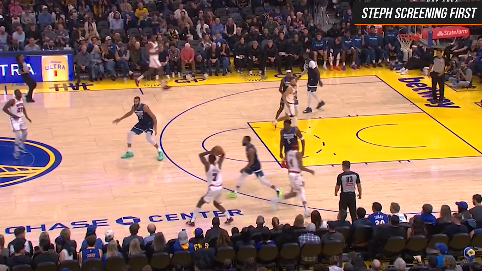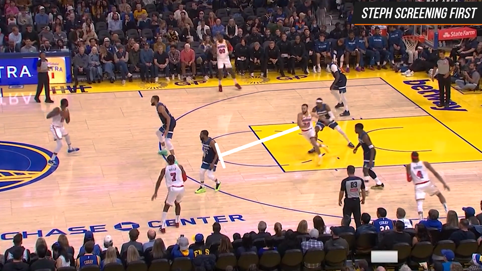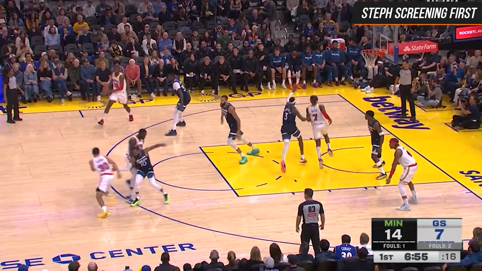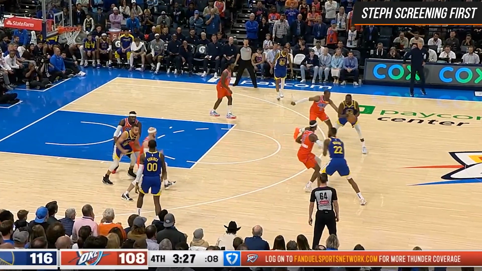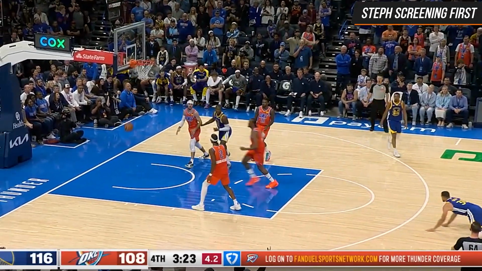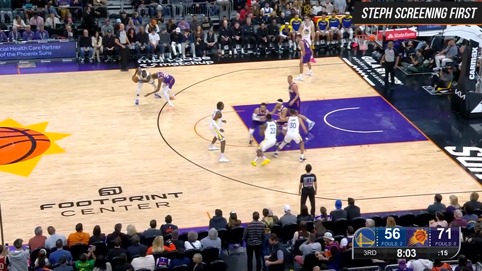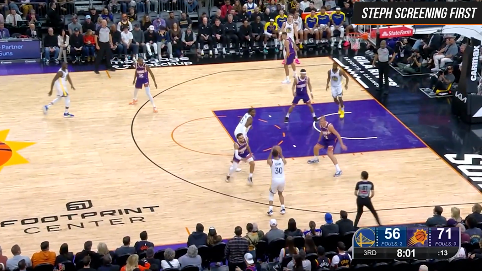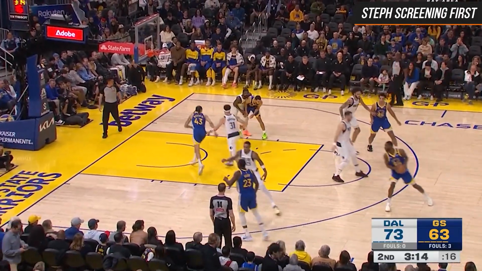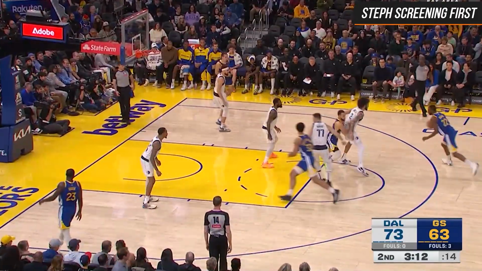Golden State adds a layer to its screening game by having Steph set a screen prior to receiving a screen. This puts his defender in a tough spot. Steph has tremendous gravity. In basketball terms, gravity is the ability of a player to pull defenders towards them because of their shooting ability. In Steph's case, his defender must choose between providing help on Steph's screen, potentially leaving Steph open for a 3, or not helping, leaving the player who received the screen open. After setting the screen, Steph receives a screen.